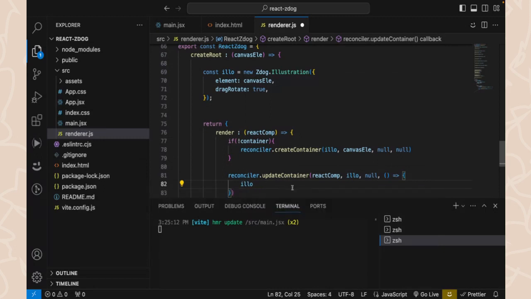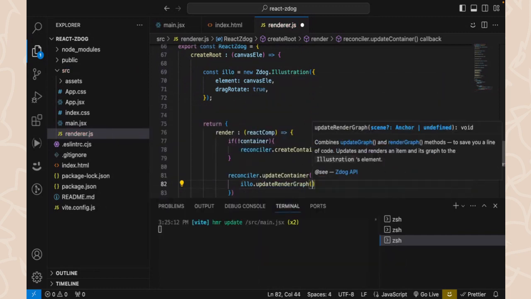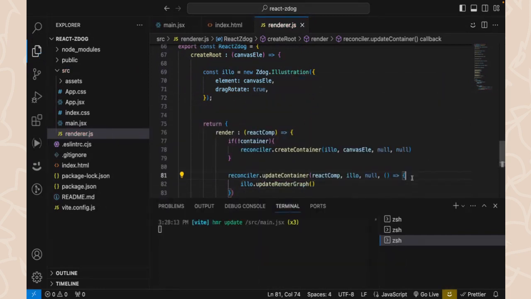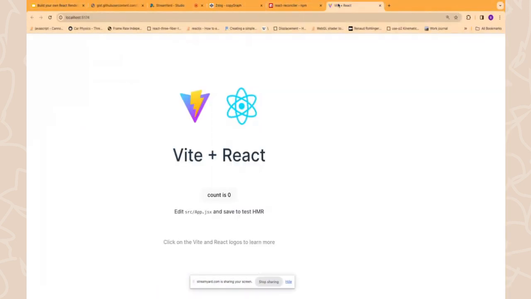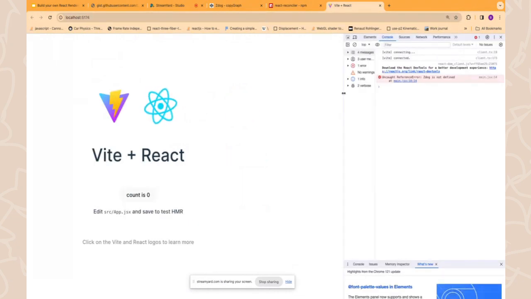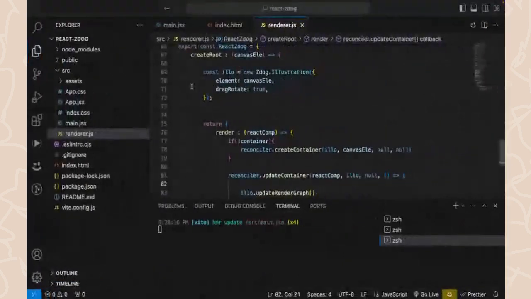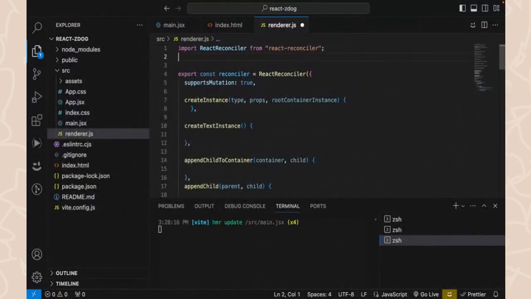And then, since we have to update some illustration, we'll just call update render graph. Let's try to see if it works right now. Zdog is not defined. We'll have to import the Zdog.